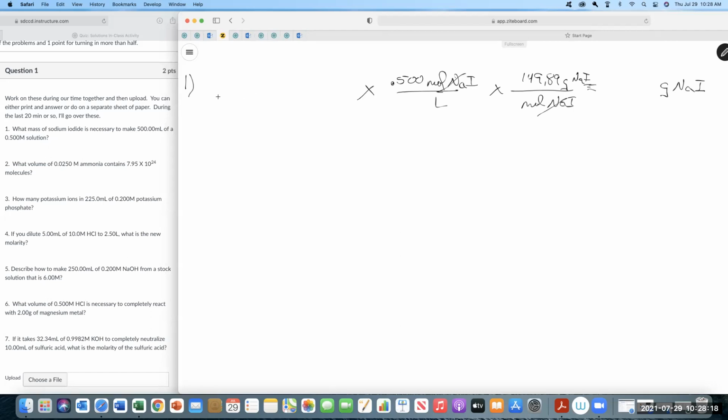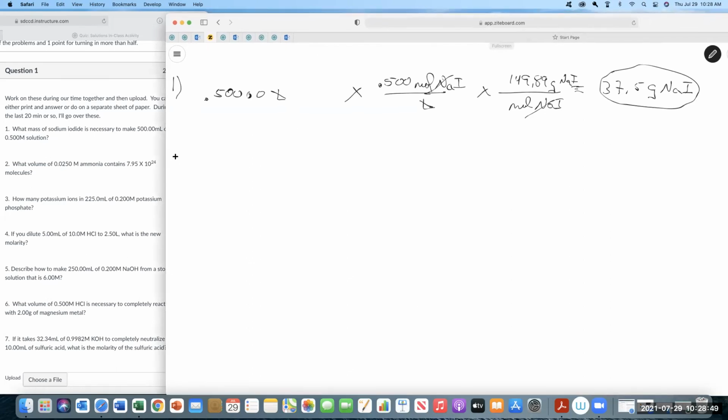Well, we have 500 mils, 0.500, and those zeros are all significant. And so that's it. Molarity times volume to moles times 0.5 times 0.5 is, and this will have three significant figures, 37.5. By the way, on the exam, by and large, people were very good on significant figures. So as a whole, really nice job.